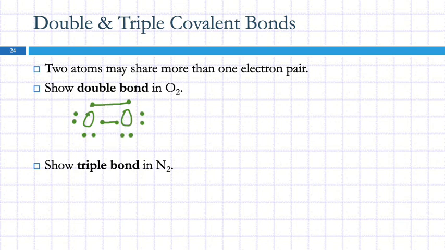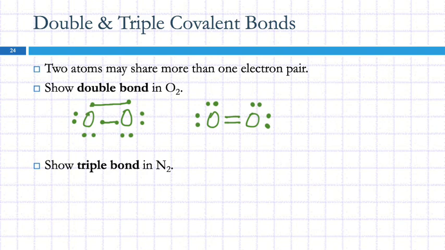Both oxygens have octets. And we would normally draw that with a double line for a double bond. And then we'd put the lone pairs on there. It doesn't matter exactly where around the oxygen you put the lone pairs. Any questions? Yes? The goal is to get to 8 every time.